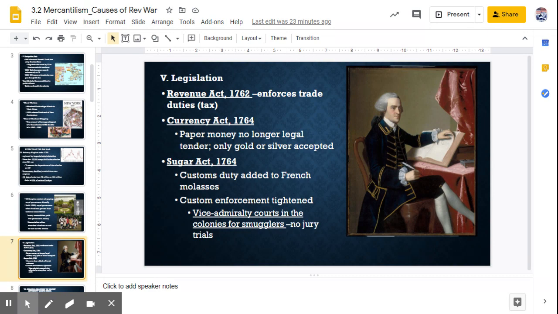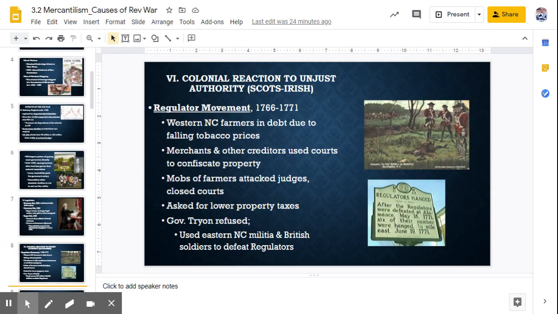Now, if his business was caught smuggling, he himself could be arrested, sent to England, and face trial. That made him very nervous about his business interests. And it may explain why someone like John Hancock, who was incredibly wealthy, had a lot of power in colonial America, was also one of the most vocal advocates for this revolution and for this independence movement. From 1762 on, his bottom line was directly impacted by these laws that England was passing.